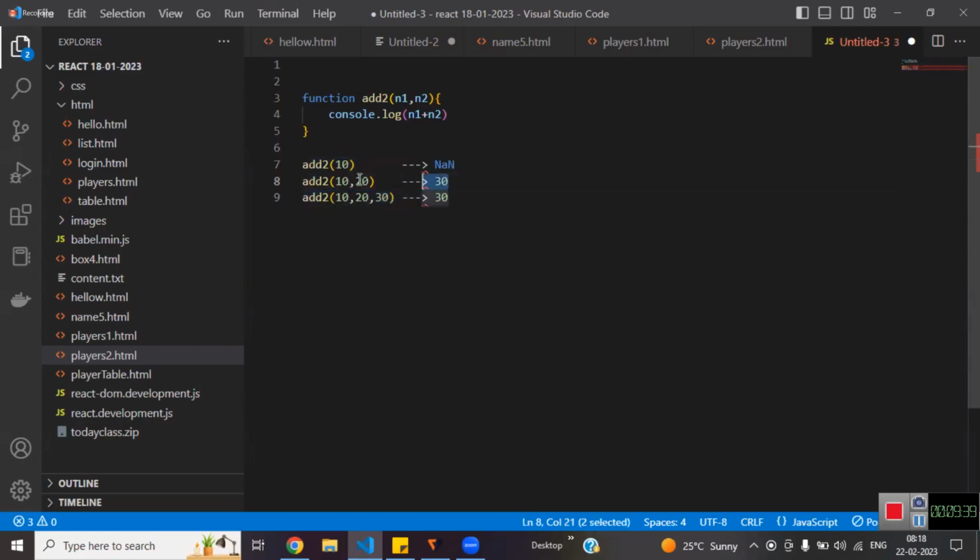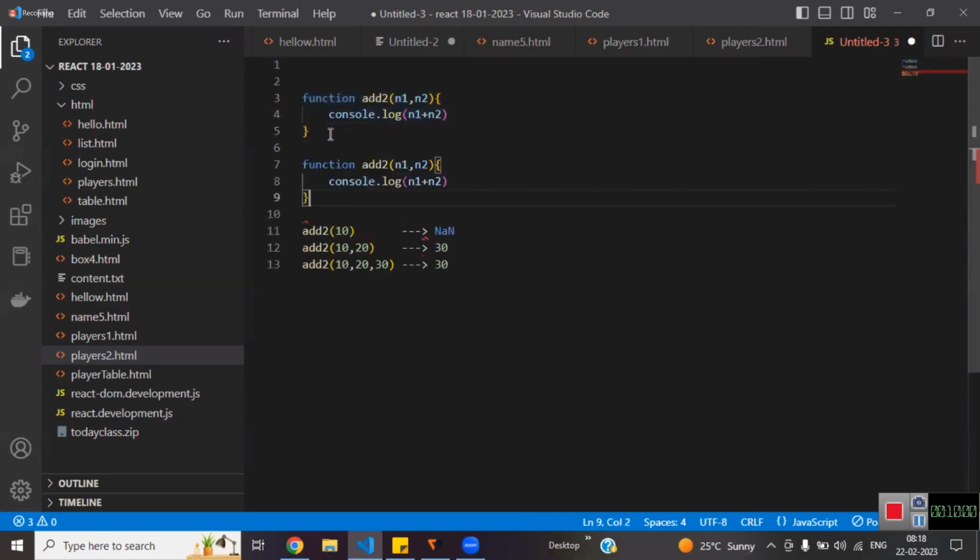This one works with only exactly two numbers to find the sum. If you want to find the sum of three numbers, you need to write one more function.